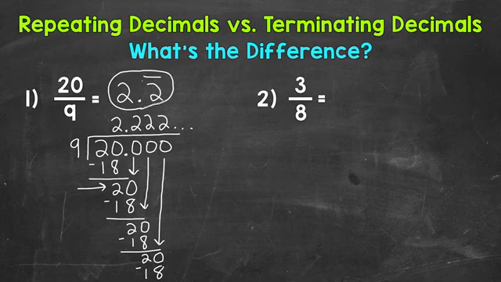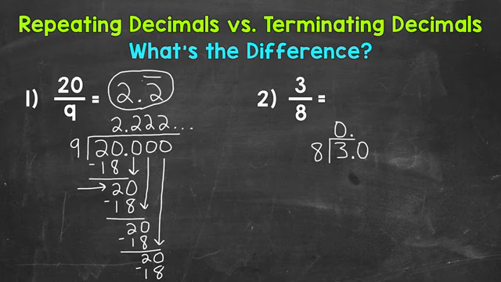Let's move on to number 2, where we have 3/8, or 3 divided by 8. Let's set this up. So 3 divided by 8. How many whole groups of 8 out of 3? Well, we can't do that, so we can put a 0 here. We want this in decimal form, so let's place it after the whole number and bring it straight up into our answer. We will use a placeholder 0 to continue through our division process.